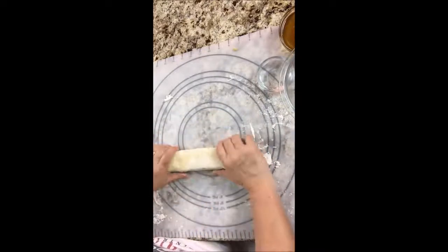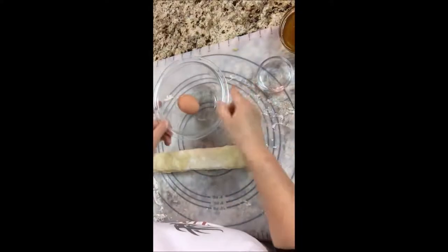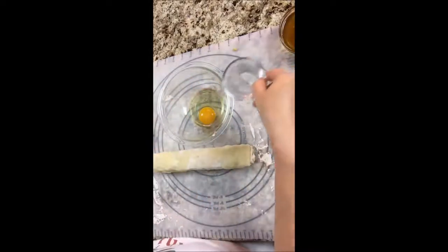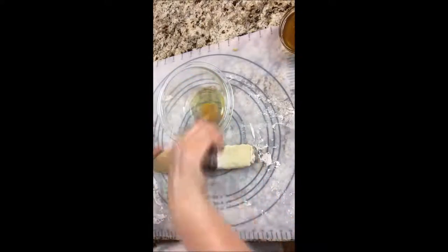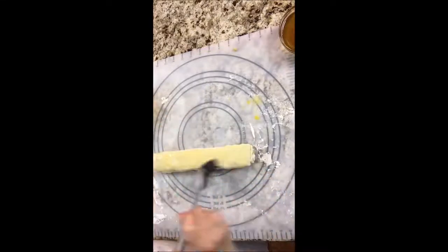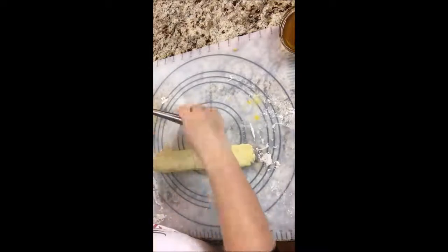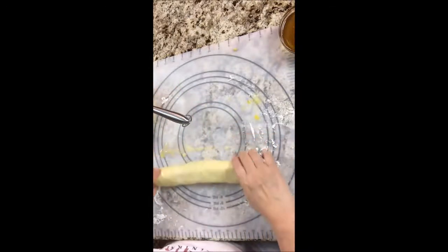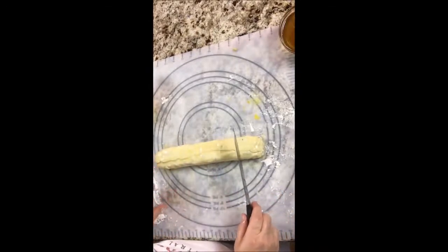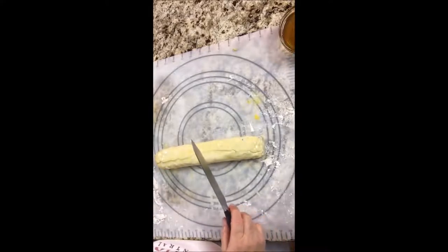the next step is to do an egg wash. So I'm going to take an egg. This is 2 tablespoons of water and 1 egg. Whisk it up. We're going to use this brush and we'll do an egg wash. I'm going to roll it and egg wash the other side. Okay, then we're going to cut it into 1-inch pieces and then we'll stand it upright on parchment.